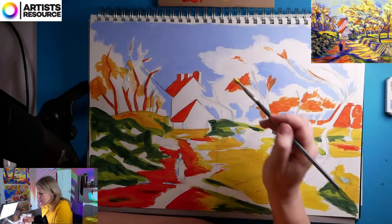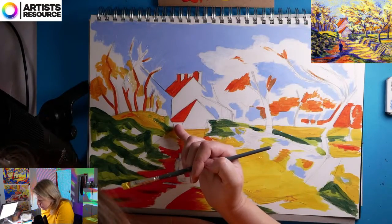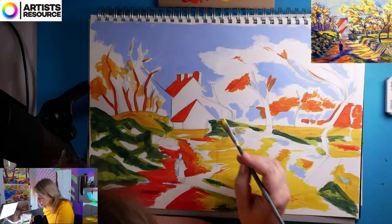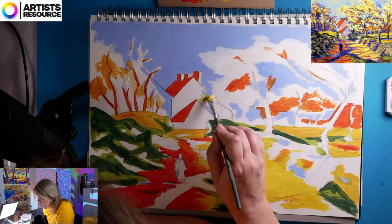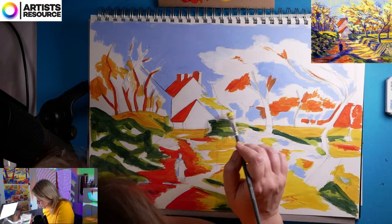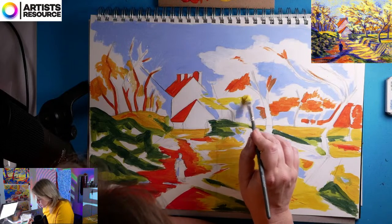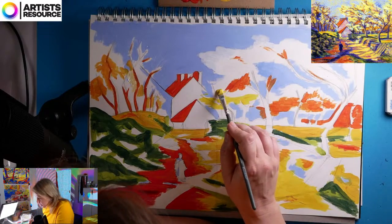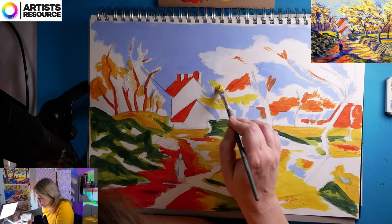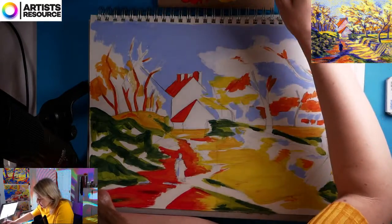Alright, I'm going to do a little bit up here. Oh, do you know what I just saw? That bit of the building is a real lemony yellow. Ooh. Right, I'm just going to put a little bit up here. Not much. I'm just doing an accent of this. Oh, it should be more light blue down there. Oh, so that is kind of in the right. That should just be down a tiny bit. But that's alright.